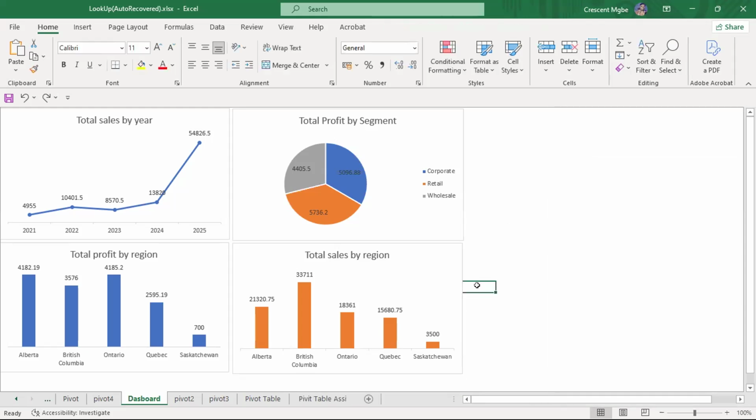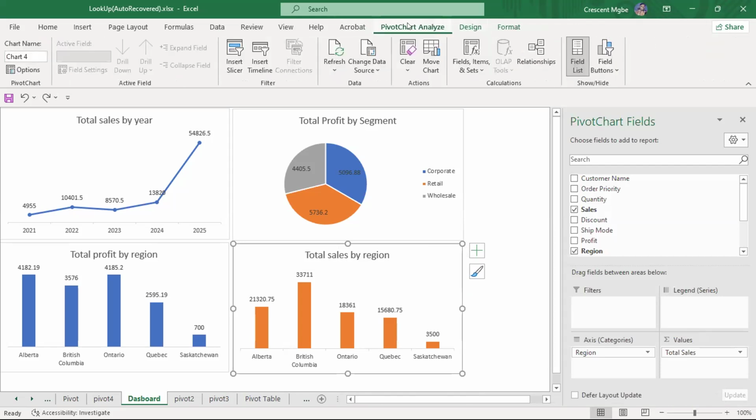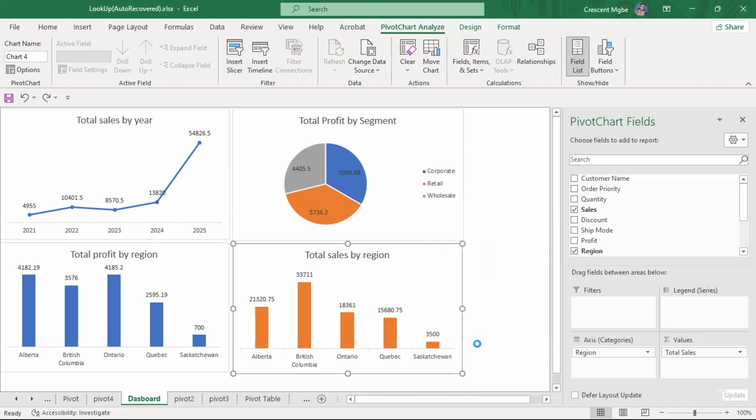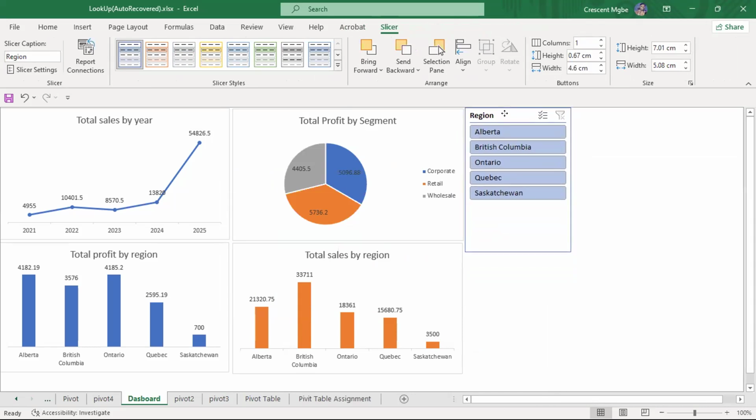I click on this particular chart, this total sales by region. Then I go to Design. I go to PivotTable Analyze. Then you see Slicer, I insert my slicer. Then I want to filter by region. I click on region, insert. Then this is it. I just make sure my dashboard is looking good.